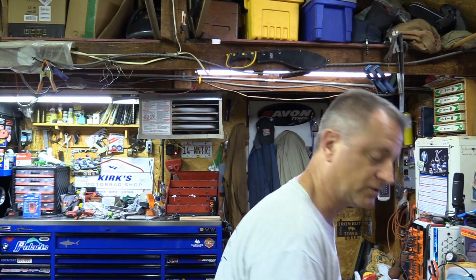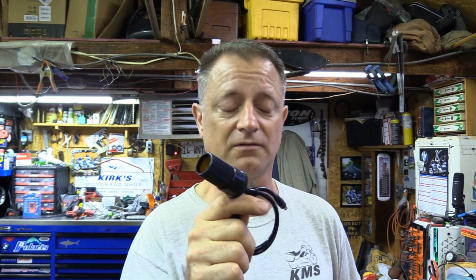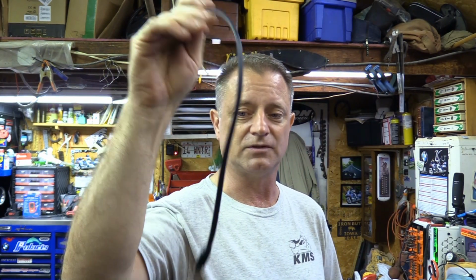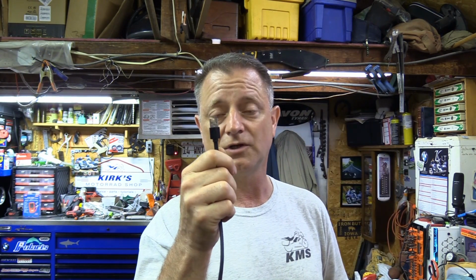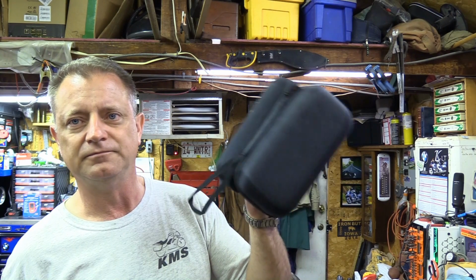The other thing it has, which I really do like, is a cigarette lighter adapter, so you can light your cigarettes. Okay, that's important. It also comes with a charge cable. This is a USB, looks like a Type-C connector, so you can use this not only to charge the unit, but also to charge your phones. Plug it into either the USB 3.0 or the 2.0 plug here, and charge up your phone or your laptop or whatever. That's all that's in the kit. There's nothing else. You do get a carry case with it, the Imazing carry case.